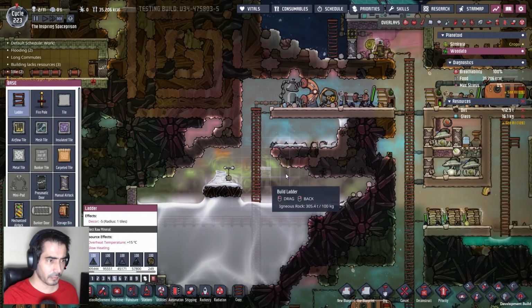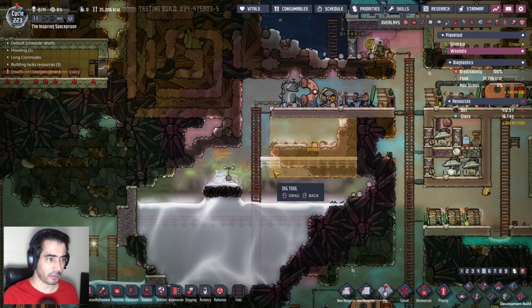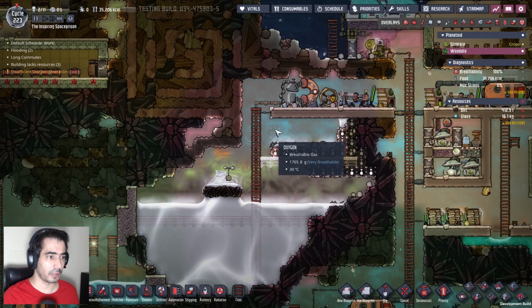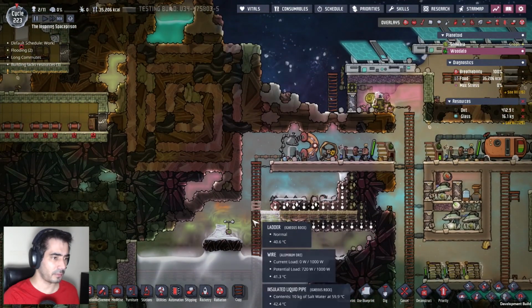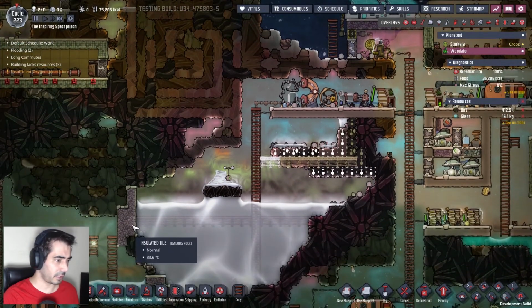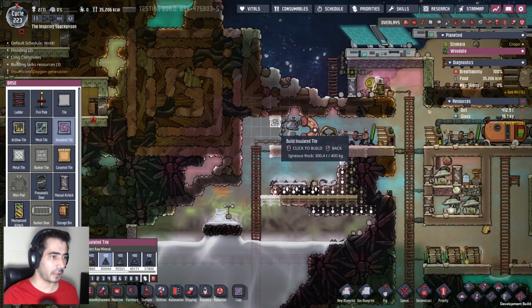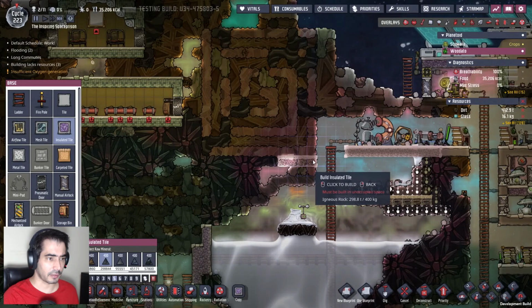So 1, 2, 3, 4. Let's do it like this. And just, you know, shave everything. Okay. This will be abyssalite only. And I have to cover this. So. Okay, let's make insulated tiles here, like so. Like that. And let's make insulated tiles like that.